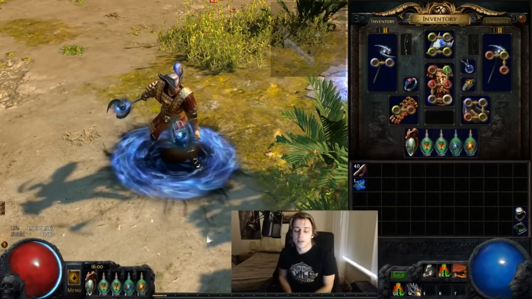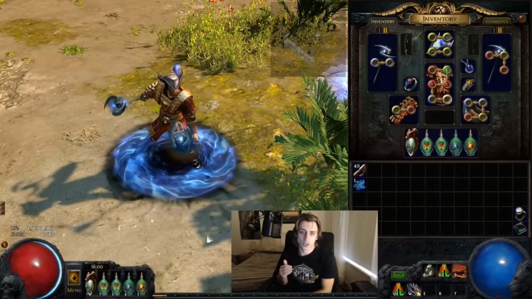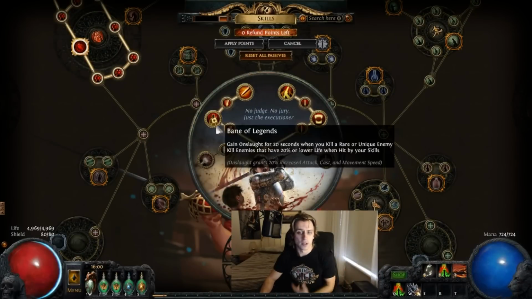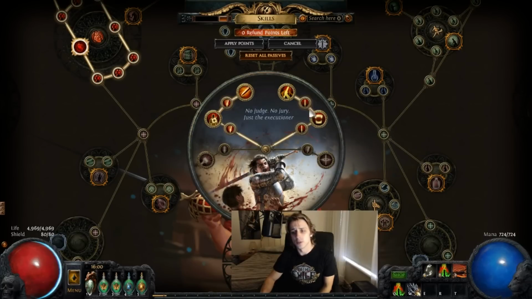The next character I'd like to recommend is the Sunder or Cyclone plus Ancestral Warchief Duelist Slayer. So the idea here is to become a Slayer because it has some really good benefits for both Sunder, Cyclone, and Warchief. So giving plenty of good benefits for a two-handed build.